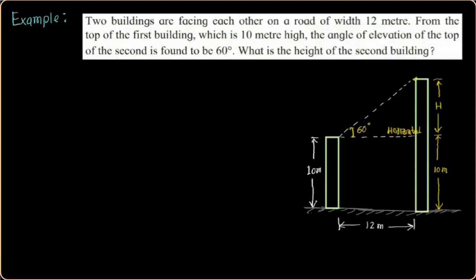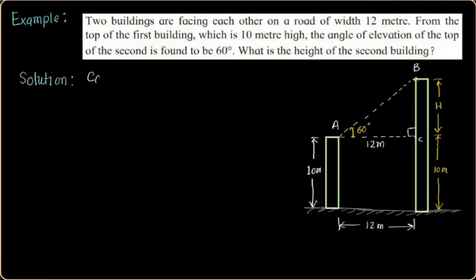Okay, now let us name these points. So if I name this point as point A, that is the top of the first building, this point as point B, that is the top of the second building, and this point as point C. So it is very much clear that this line AC is horizontal, so this angle is going to be 90 degrees. Now this is 12 meters, so this is also going to be 12 meters, there is no doubt. So if you see the triangle ABC, in this angle C is 90 degrees, so we know this distance, so we need to find only BC.